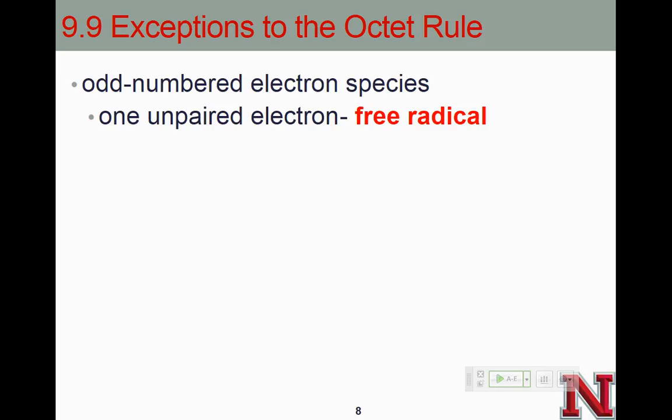So this is just an introduction. Now there are some exceptions to the octet rule that I did want to go through for drawing Lewis structures. One is free radicals. We're not going to talk too much about this, just a quick slide on it. You'll look more at this later. Free radicals are when we have, instead of a lone pair, an unpaired electron.